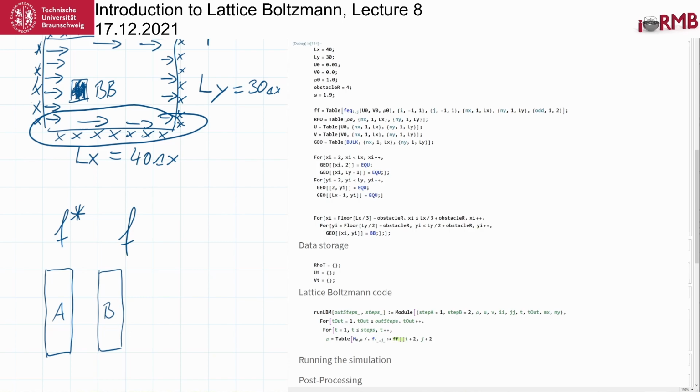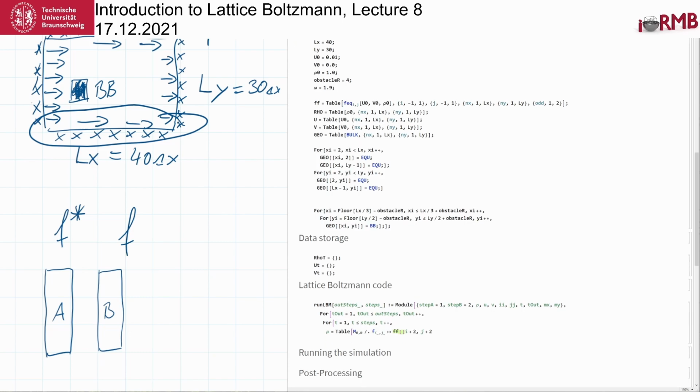Okay, so why i plus 2 and j plus 2? You know that i goes from -1 to +1. However, we cannot address an array in Mathematica from -1 to +1. The indices always start from 1. So we have to shift the indices by 2, and this I do by adding 2 to i and to j. This will now happen in the other cases too.